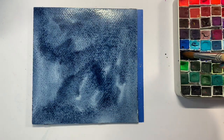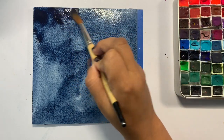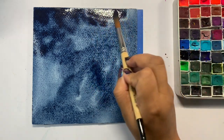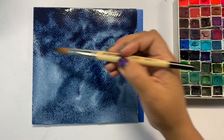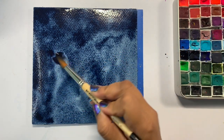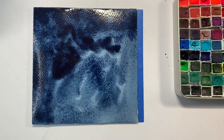Once I have that second layer down, again, I am going to still work wet on wet. However, I switched brushes. Right now I'm using a size 16 Pigeon Letters Studio brush. So I switched brushes because I want a darker concentration of color. Now the first brush I use, which is like a quill wash brush, holds a lot of water, therefore it doesn't disperse as much paint. It puts a lot of water on the paper. So switching to this brush allows me to add more paint than I do water. It lets me control that water just a little bit more.